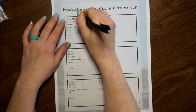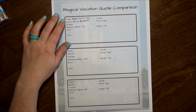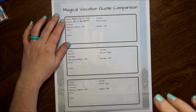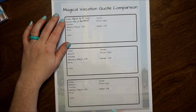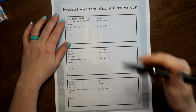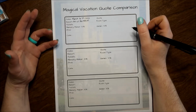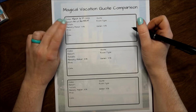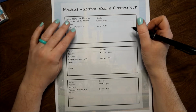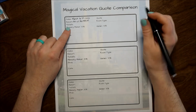This resort has standard rooms that are Little Mermaid themed, and it has family suites, which consist of a bedroom, a table area where the table folds down into a Murphy bed, and then a living area where the couch pulls out, and it has a microwave and a sink, kind of a kitchenette, and a mini fridge. These rooms also give you two bathrooms, and they sleep six. So if you have a family of five, these are a good option, or if you just need that extra bathroom, that's a good idea.